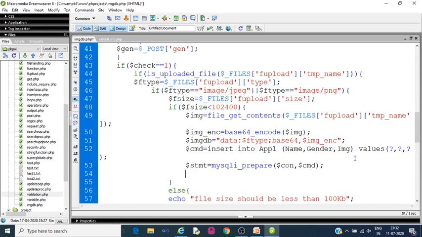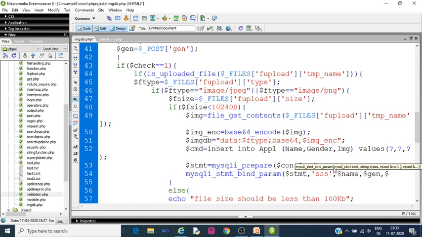So we will use this function mysqli_stmt_bind_param, and then we will pass $stmt, comma, this one. The data type we are expecting for name, gender, and img are all strings, so we will pass all three as s, comma $name, comma $gen, comma $imgdb.